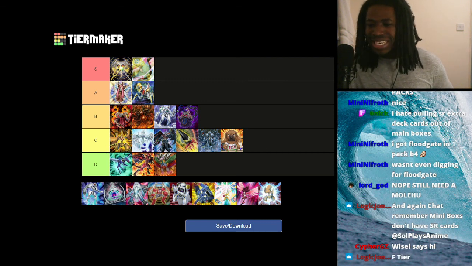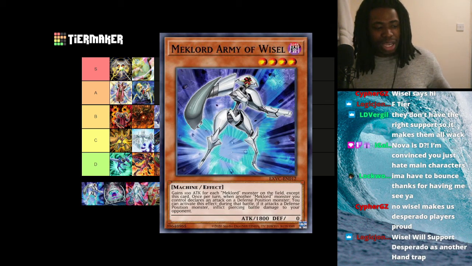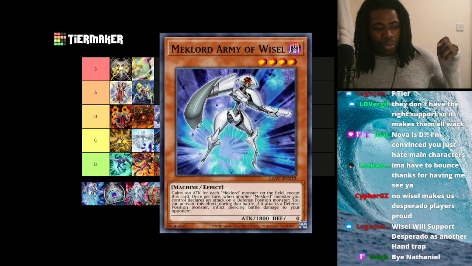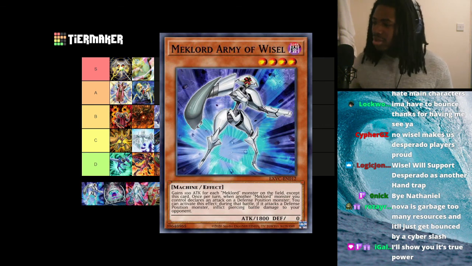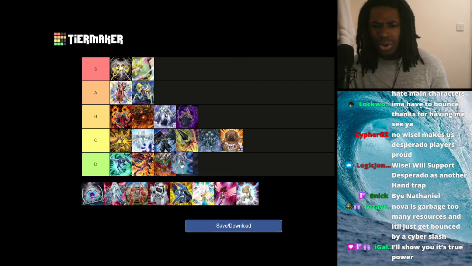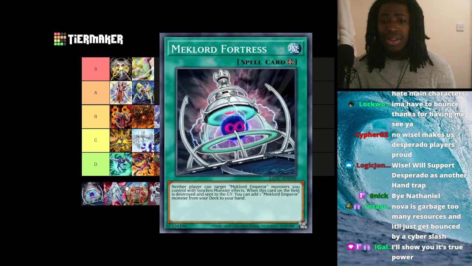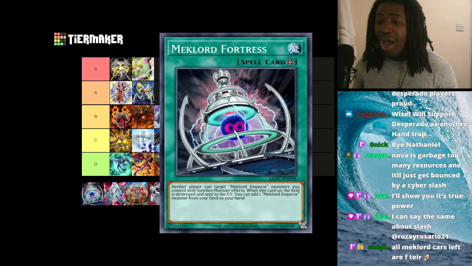That's not good. Up next is Mechlord Army of Weisel. Gains 100 attack for each Mechlord monster on the field except this card. Once per turn, when another Mechlord monster you control declares an attack on a defense position monster, you can activate this effect during that battle. If it attacks the defense position, inflict piercing damage. You know what? I don't want to talk about it anymore. F. We're done talking about that card now. It's gone. Pretend it never existed. All Mechlord cards left are F tier.